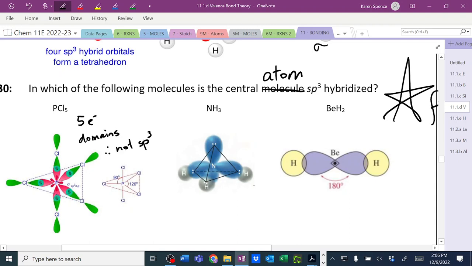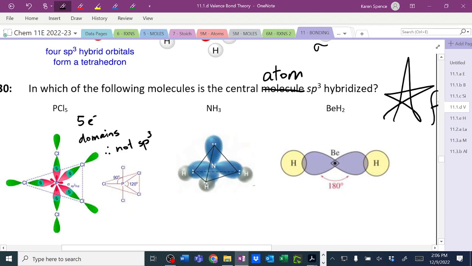sp3. In fact, in the past, we would have taught you that this is sp3d hybridized, but apparently that's wrong, so we don't teach it to you anymore. Okay? We just don't bother with hybridization after we get to 4 electron domains, and we stop talking about it. I don't know what they say instead of it, but they have not informed me, so there we are.